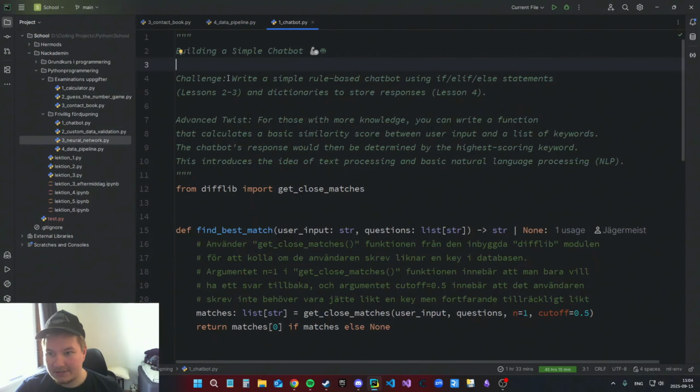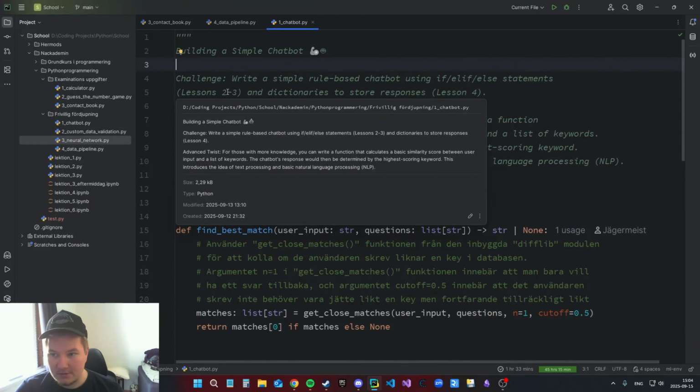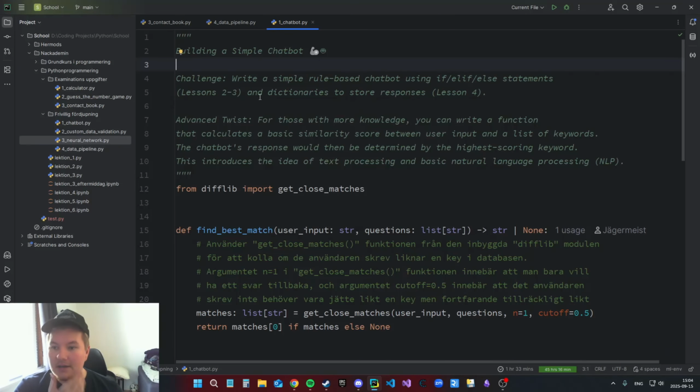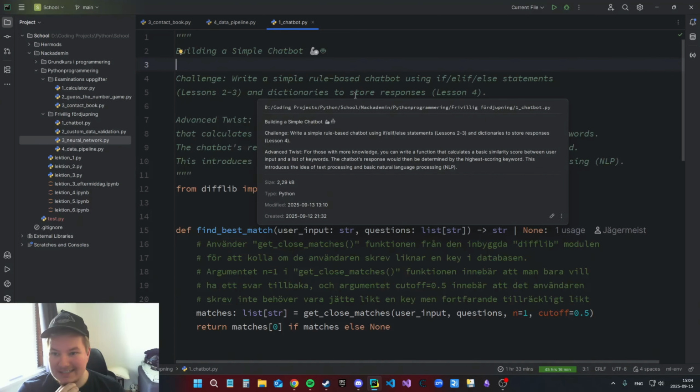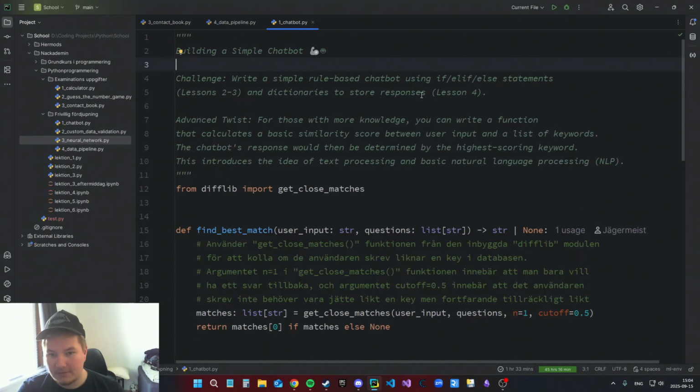The challenge, as it says, write a simple rule-based chatbot using if, elif, or else statements that we've learned from lessons 2 and 3, as well as dictionaries to store responses, which we've learned from lesson 4.